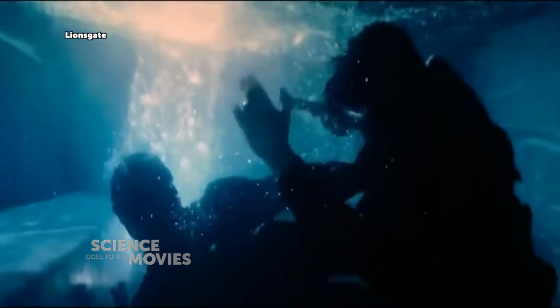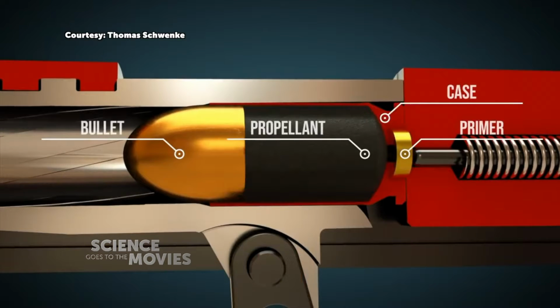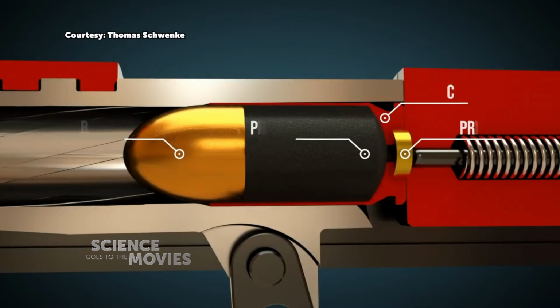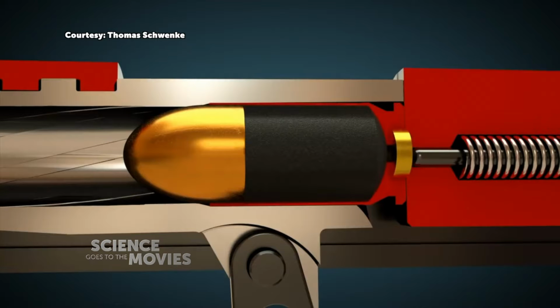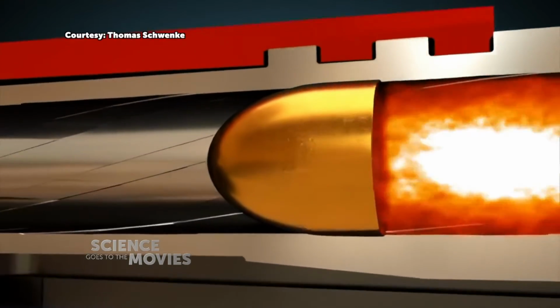So if the bullet is in the chamber and the gun goes underwater, chances are good that it will shoot? Yes. That chamber is watertight in many guns. It's really not watertight. It depends on what type of system it has. If it's a striker type of system, the firing pin juts out of a hole in the breech face of the gun. That's called a firing pin aperture. When that firing pin comes forward, it crushes a primer and discharges the live cartridge. So water would have to somehow slow that to a point where it's not enough force to crush that primer.